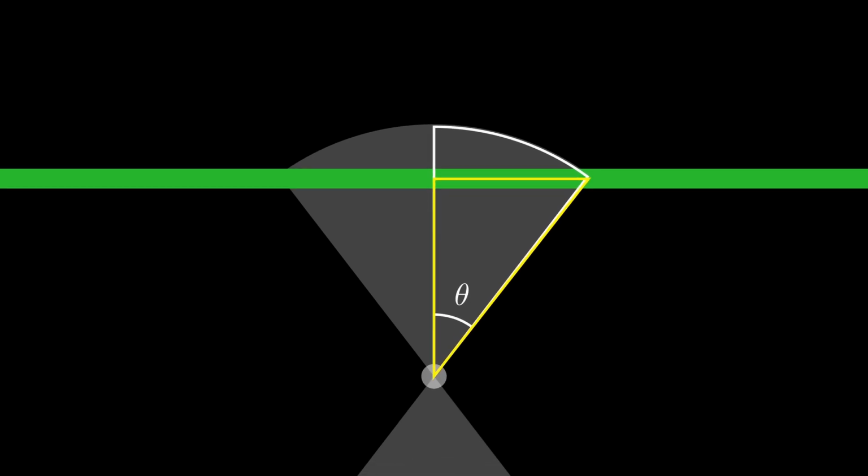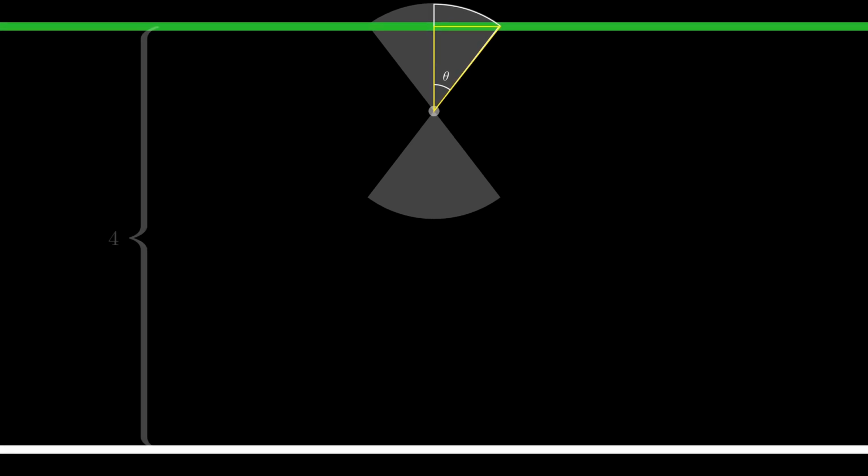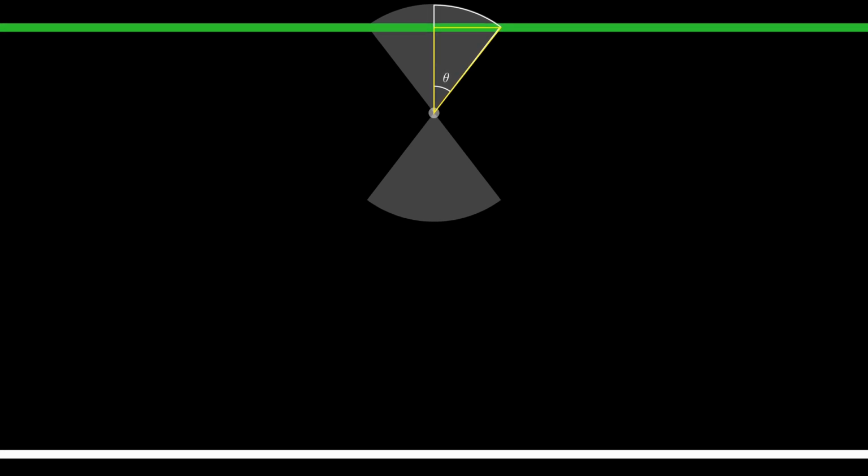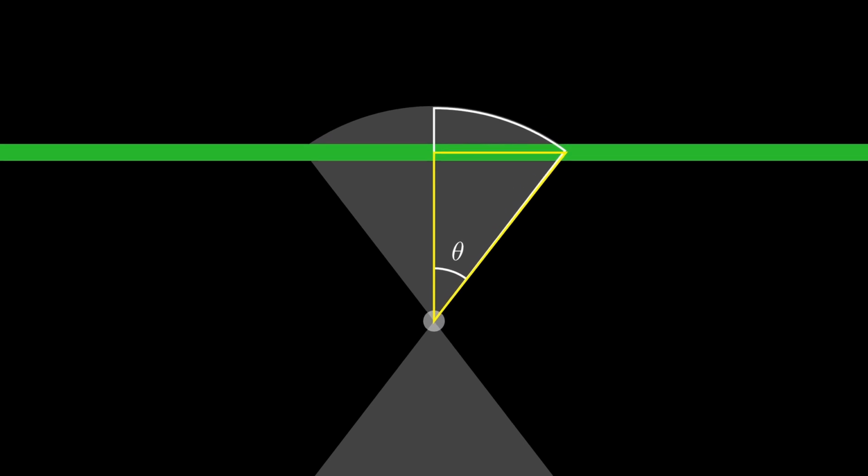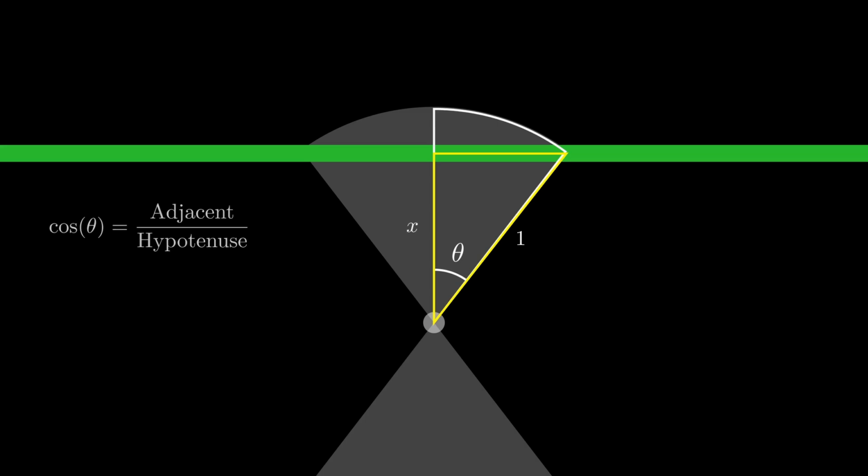To do this, let's apply some trigonometry. For simplicity, let's assume the distance between each line is 4, though any value will yield the correct result. Our match has a length of 2, making the radius of our sector and hypotenuse of our triangle 1. We'll consider the distance of our match's center from the line to be x. Then, since cos of theta is given by the adjacent over the hypotenuse, our expression simplifies to cos of theta equals x. That is, the angle theta equals inverse cos of x. Now, we can express the probability of success for a given distance x as 2 times the inverse cos of x over pi.